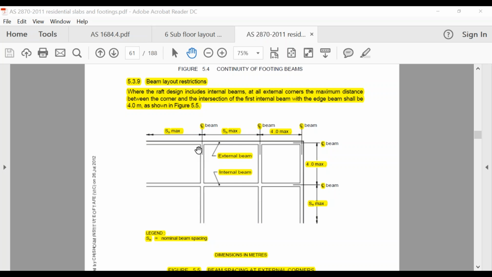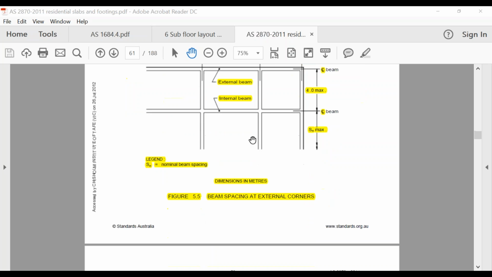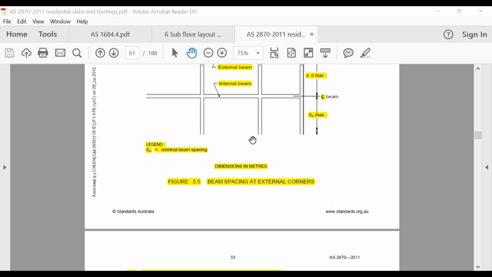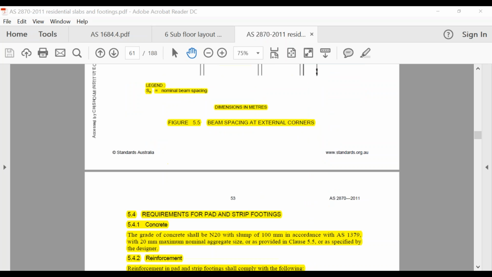Is that 1 in 3 angle, can you still run it through them 2 jut outs? Yeah, it's not something I know off the top of my head, but I'd have to have a look at it. I'll have a look and I'll let you know, because I think you can, but as I said, I couldn't tell you straight away. So while you guys are doing an exercise tonight, I'll have a look through it, and if I don't get a chance tonight, I'll send you an email on it.